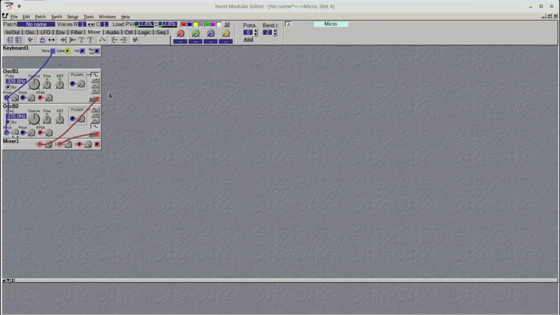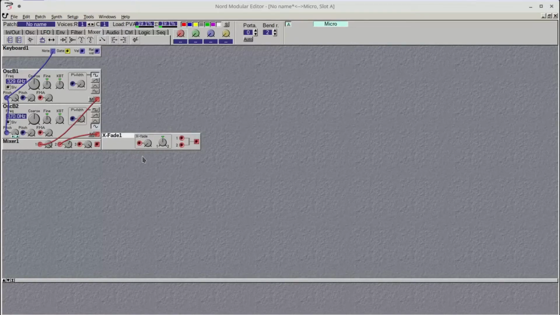So the filter section, I'm going to try something a little bit different. I'm going to try creating a low pass to high pass filter. So at the lower frequency ranges it will act as a low pass filter, and at the higher frequency ranges it will turn into a high pass filter. I'm using a crossfade with modulator. I'm not going to use the modulation on it, but the crossfade, it preserves the volume a lot better.